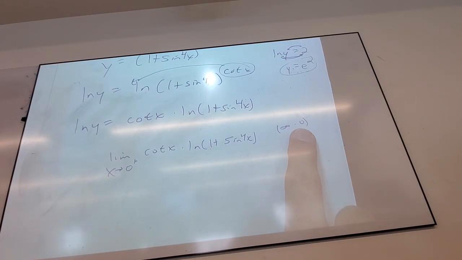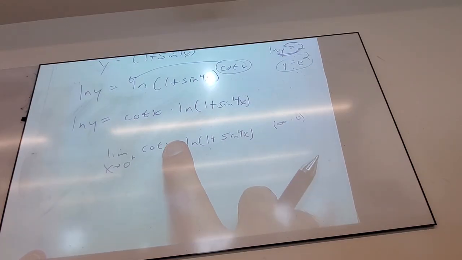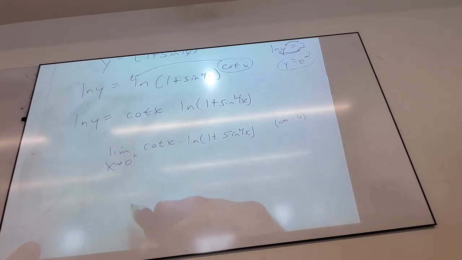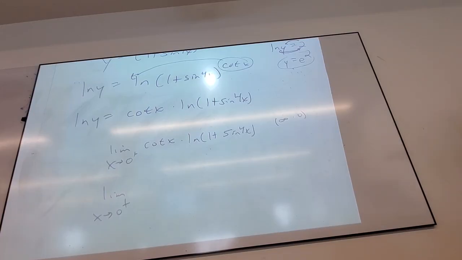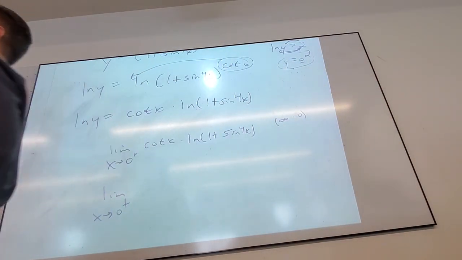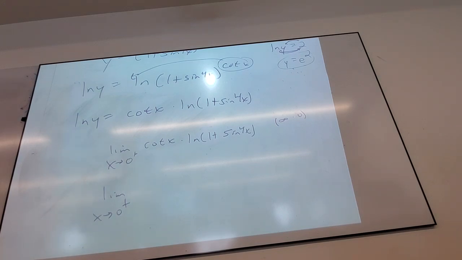Now, what can we do? Is this correct for L'Hopital's? Is L'Hopital happy about this? Can you use his method? Why not? We need a ratio, yes. Which part do you want to force down? I don't want to put 1 over that. Oh my god. Can you imagine that derivative?